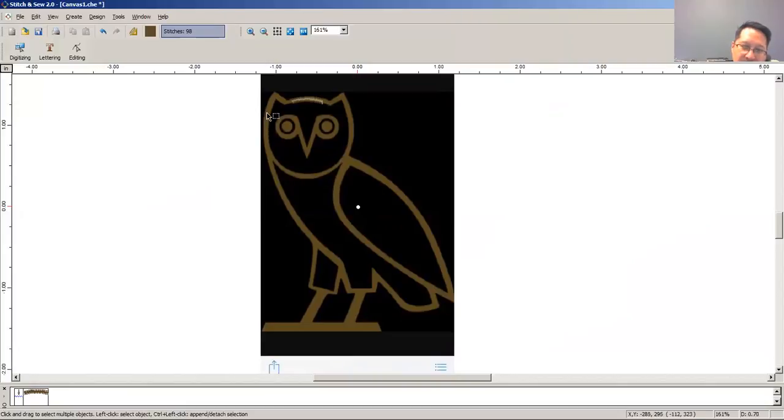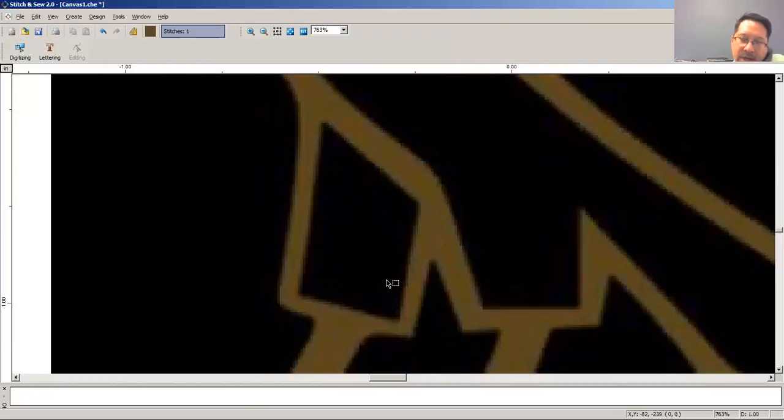The head looks like it's about level with the wing, maybe just behind the wing, but the body looks like it's next. After the body, the left leg looks like it comes after the right leg. So we can kind of establish that. Since this is the first thing that looks like it's going to sew, let's go ahead and start with that. Whatever you create first is going to sew first, and whatever sews last, edges are going to be on top of whatever sewed first, and therefore whatever sewed last looks like it's on top.